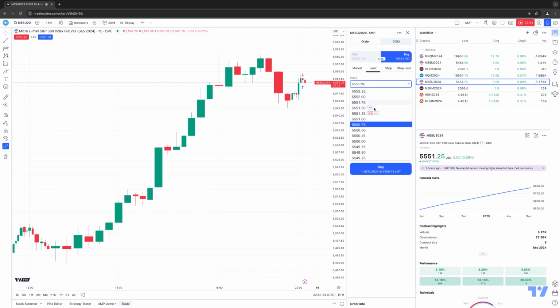So I can either type in the value or I can just scroll down to look for the value and select it. Then you can select your units, also known as lots or contracts, how many contracts you want to buy. In this example of buy or sell, of course, if you're doing a sell transaction, you can either just type in the value or you can hit this little calculator and use the plus and minus or just hit the hotkeys as well, whatever is easier for yourself.